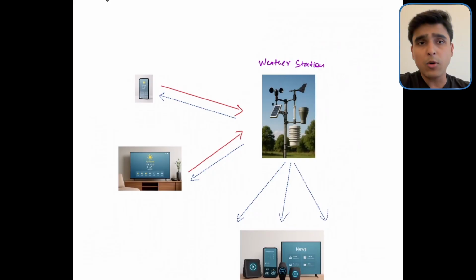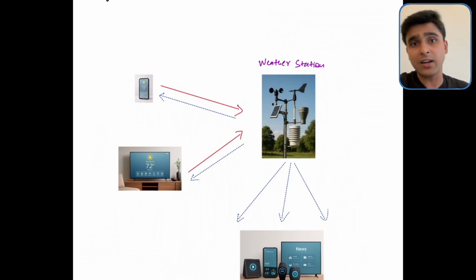So what could be the way to do this? One way is that the device which is interested in the event can ask the weather station about the event, but the update does not happen every time, right? For example, there are updates maybe every hour, but if your phone wants to look at the update now, it will send a request to the weather station to check whether there is any update. Then it can send again and again. So basically whenever you want to see the update, you have to request the weather station again and again. This wastes your resources. Rather, what you want is, if there is an update, the weather station should notify you.